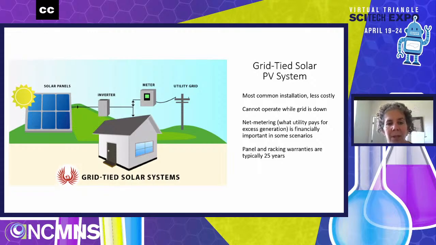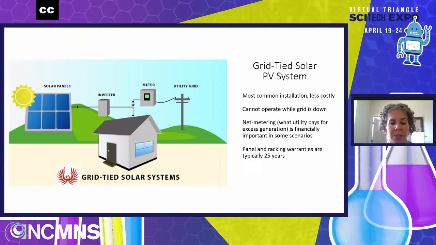One of the things about a grid-tied solar system on your house or your school is that it cannot operate while the grid is down. Because if we have a significant storm and wires are down or broken, then folks need to go repair those wires, and there cannot be electricity flowing through those wires. So solar arrays are set up such that they have an automatic shutoff device so that the situation can be safe when there needs to be utility grid repair work done.